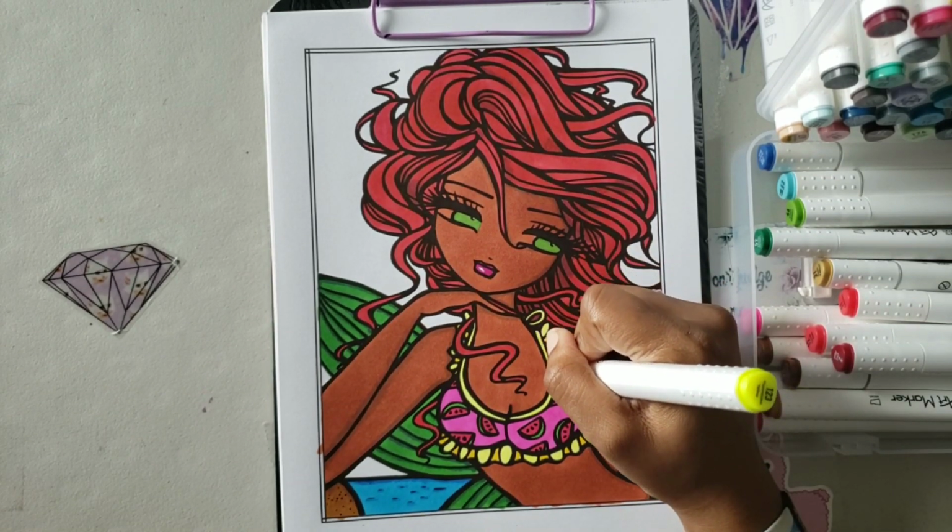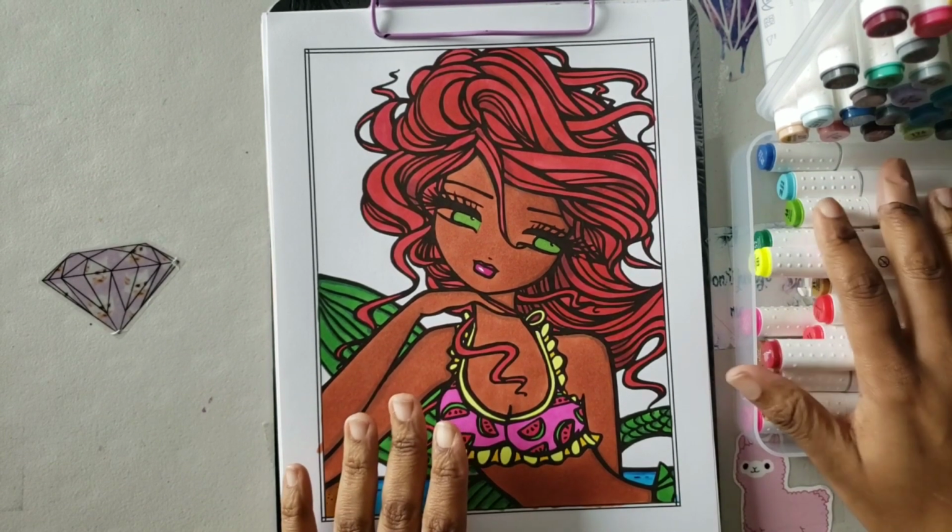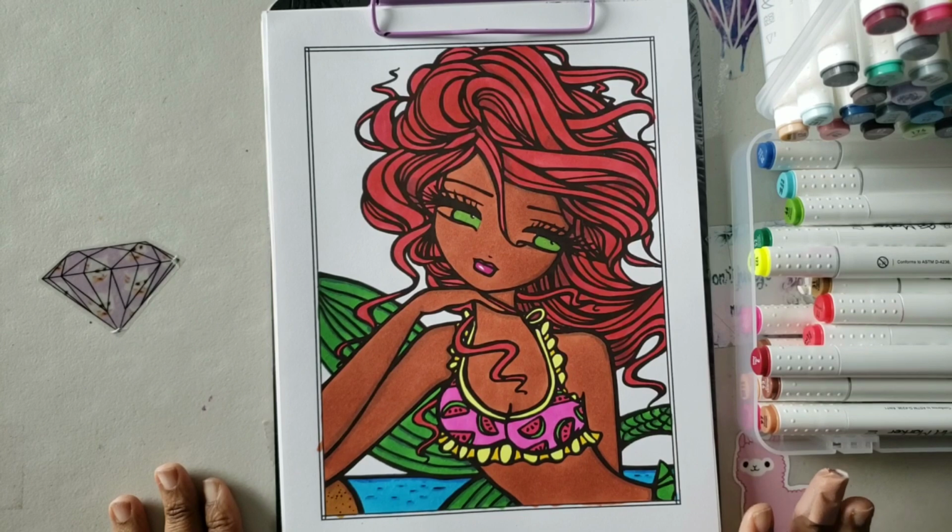So I absolutely loved working with the markers. They do work really, really good on this image. I love how it turned out.